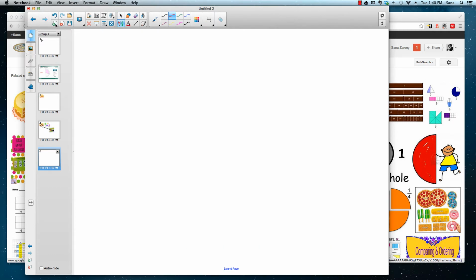There's one more feature I wanted to show you guys, and that's called Smart Ink. This feature is best shown at the smartboard itself. So I'll just let you know that there's something called Smart Ink that I'm going over, and when you come up to the smartboard, I'll show you how that works.